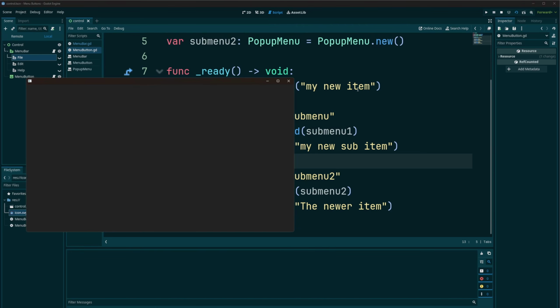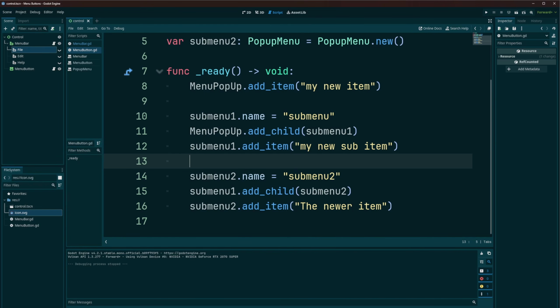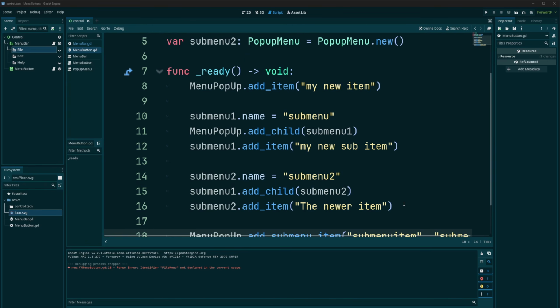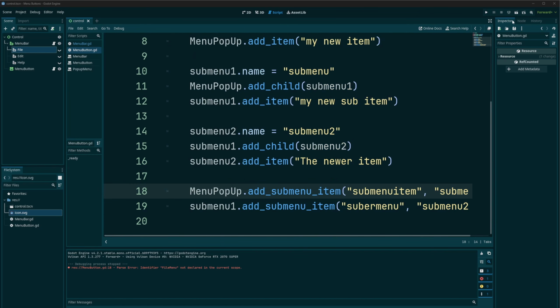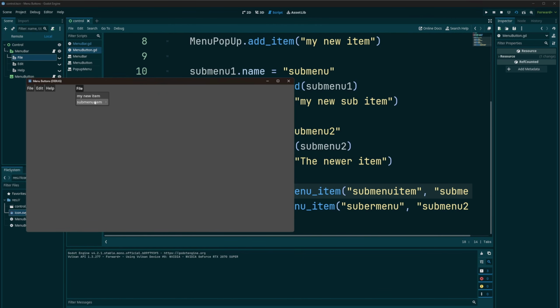And of course, we run that right now, we're not going to get anything because we haven't actually added any sub items. So if we go ahead and add that next, just like we did in the previous one, we go ahead and take a look and run, and you can see we have the same setup.